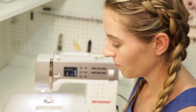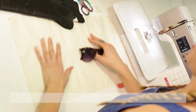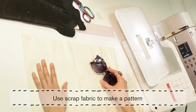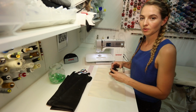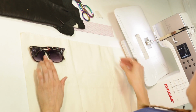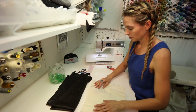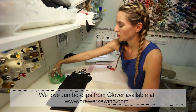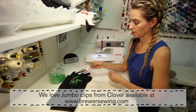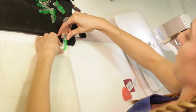All right, so our first step is we're going to rough out the pattern that we need. To create our pattern that we're going to cut the leather out, we're going to use any scrap piece of woven fabric. So the first thing you want to do is take your sunglasses, place it at the very top of a right angle. Now I want you to come over and just gently fold this. We're going to be using these great jumbo clips that are perfect for leather because you can't leave holes in the leather, so let's go ahead and use them now.